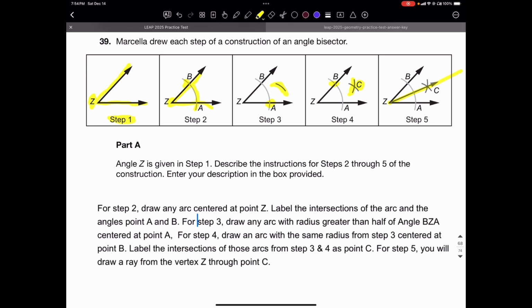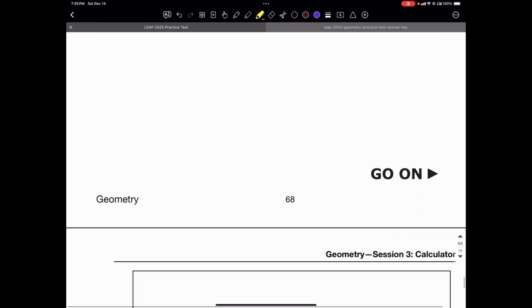So I guess that's definitely something you need to commit to memory and something you need to understand and know. All right, so if you were to answer this type of question, you would probably get the most amount of points available for that question. So let's look at part B.